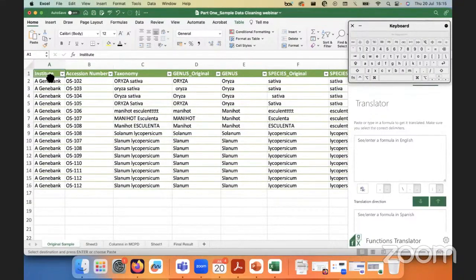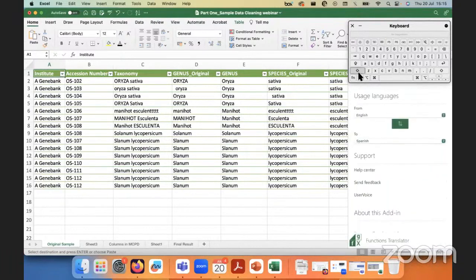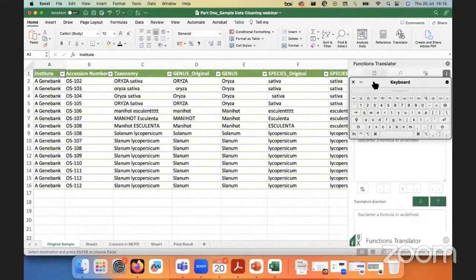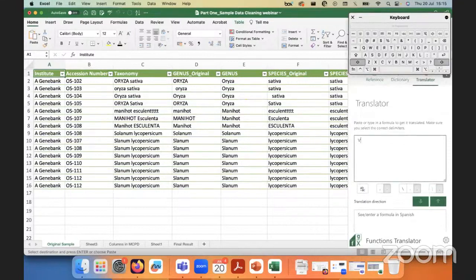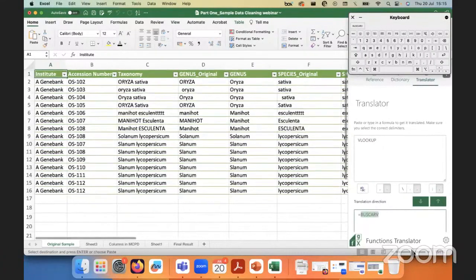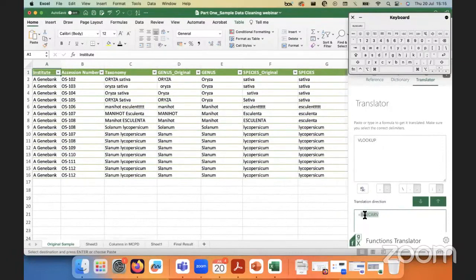So the VLOOKUP function in Spanish, this is what you would be typing in your Excel if you are using Spanish: BUSCARV. I will wait a moment for everybody to make note of that.